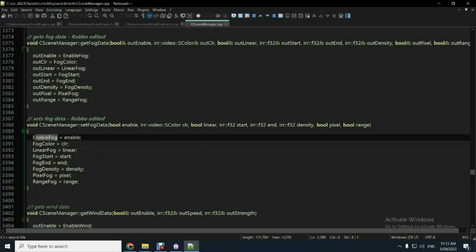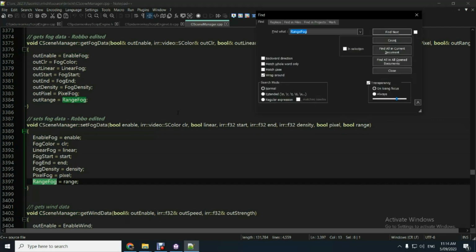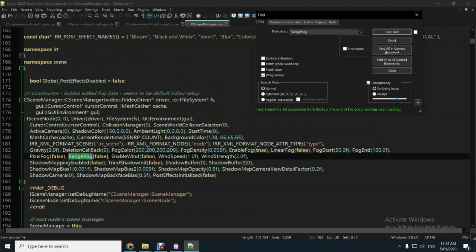Now these are global variables that get updated. So when you're setting the information, it comes in here, and then it tells these global variables. It's like a global variable, maybe not in the whole engine, but within this section of data or namespace, scene manager, I believe, just under there only. So those two double colons connect the two things together. In other words, you're saying, okay, set these global variables. Let's look at range fog. Super nice. We'll find range fog, and there it is here in the constructor of the scene. It's set up in here. I actually added this stuff in here.